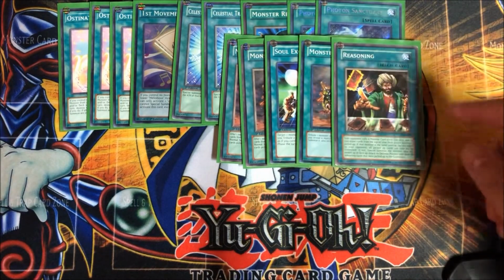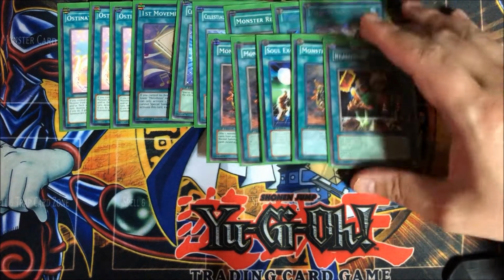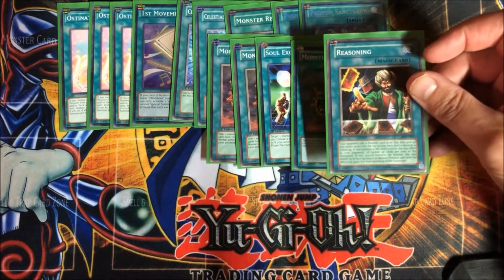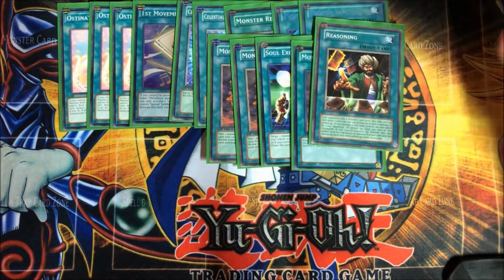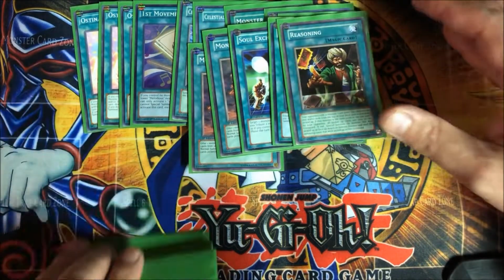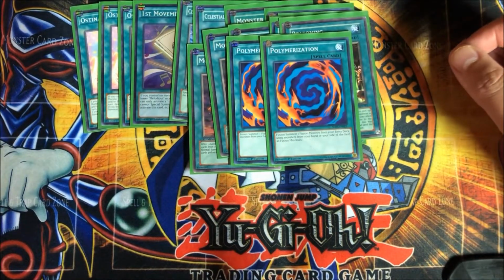And of course, that's why I was mentioning the level counts, because you got 3s, 4s, 5s, 7s, 8s. So obviously I think most of the time your opponent's going to probably call 4. And if they do, they do. But if they don't, and you don't pull a 4, you get a nice big monster instead. Then I got 2 Polymerization.